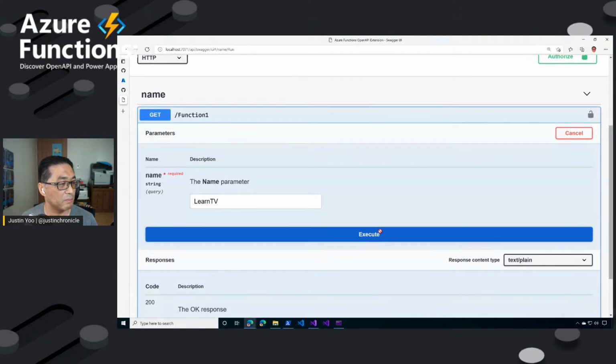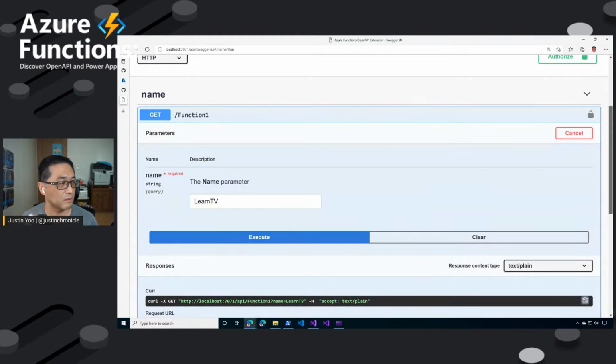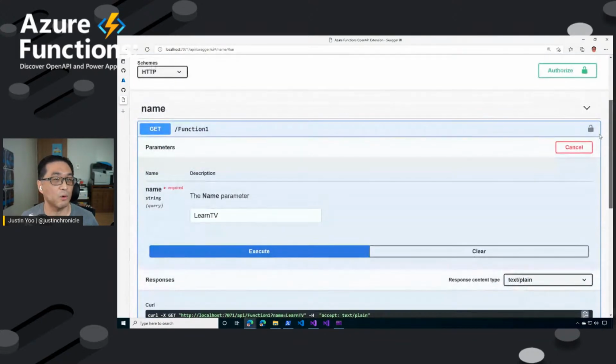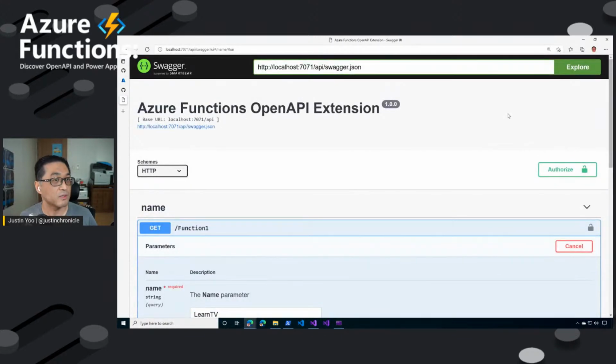Then you will be able to see a message like that. So hello, run TV, which is the Swagger UI actually running exactly what we expected. So you can imagine how the ASP.NET Core Web API uses Swashbuckle. So this is how we can expect from the Azure Functions application, right? So that's the one, and it's easy.